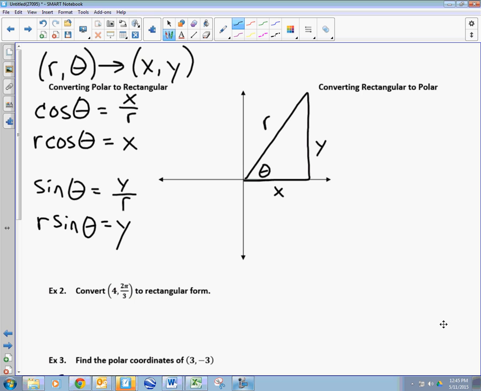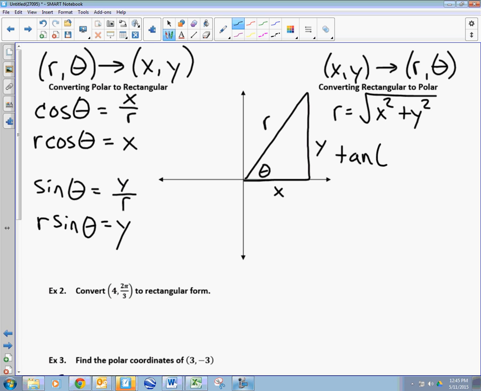All right, now what if we want to go from rectangular to polar? Well, if I had x and y, how would you find r? Pythagoras, thank you. X squared plus y squared is r squared. So therefore, r is equal to the square root of x squared plus y squared. Now, on the last test, we did the same thing. We just called it a and b. Right? That's it. So you can see there's not a lot that's really new to this unit. We're just kind of using some different terminology.